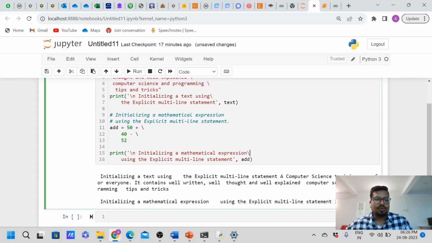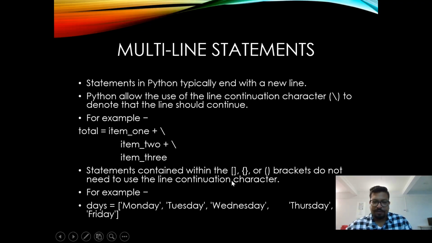Okay, so this is one topic that we have seen today. And one thing you have to remember: if you are using something like lists, tuples, or dictionaries, which we will cover in further coming classes, at that time you do not have to use a line continuation character, because the start and end of the brackets will indicate that the statement has not yet ended.